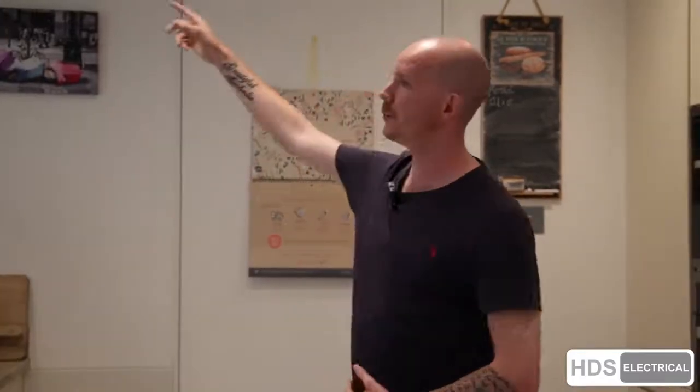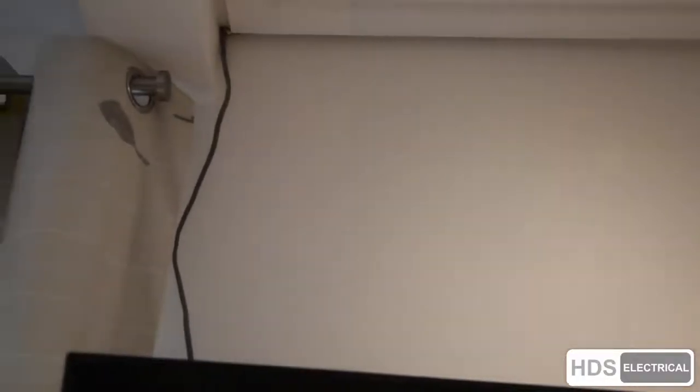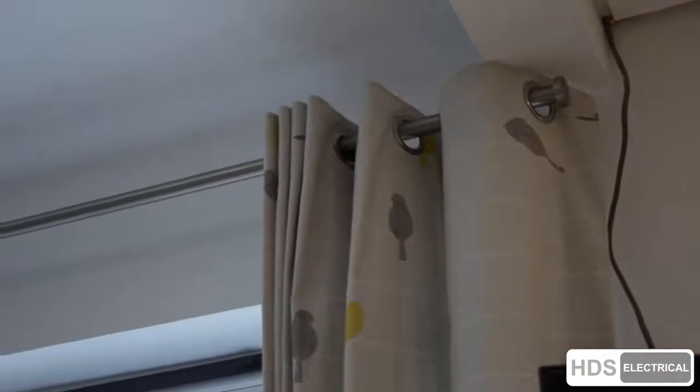Instead, we put this little border up. This is actually just our coving. Put it all the way round, corked it up, sealed it in, glued it to the ceiling to prevent cracking, glued the edges — which is why almost 10 years later we've got no cracking anywhere along it. I'll get the cameraman to do a little pan round it. We do have a cable hanging out there which I still need to deal with in one corner.